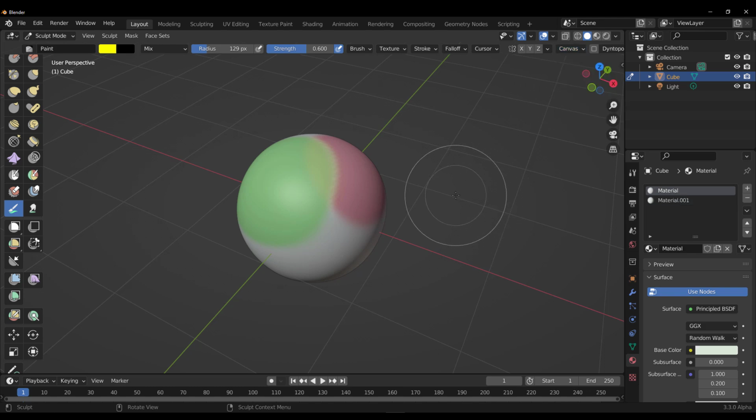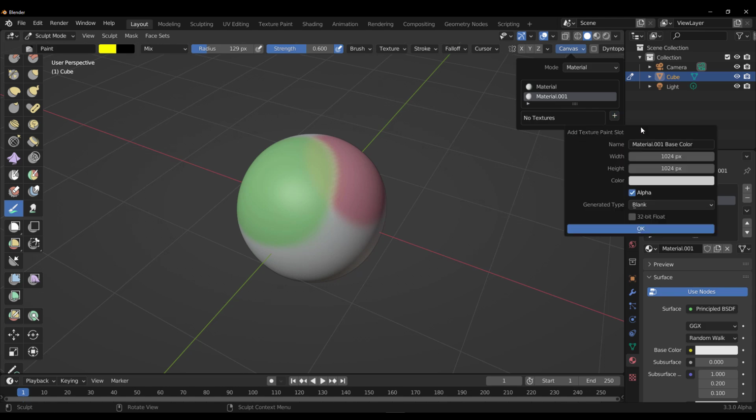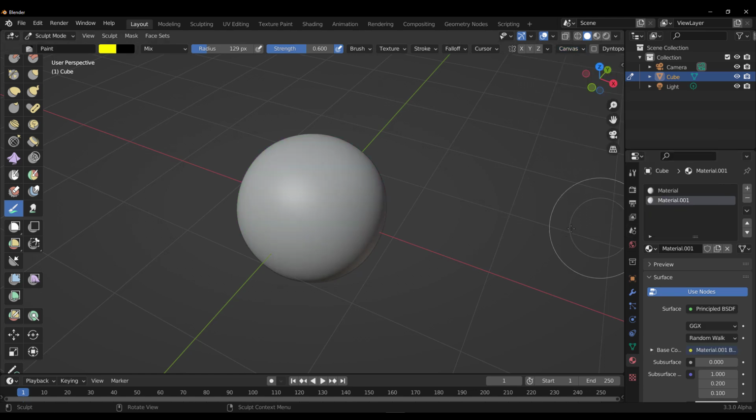Now, the way this seems to be working is a little bit interesting and a bit confusing one way or the other. I think we're going to figure out what the final result will look like sooner than later. But what I know is if you have any of these materials selected and you click on the plus sign, you can now bring in the base color. And once you bring in this base color, you can now paint on the base color.